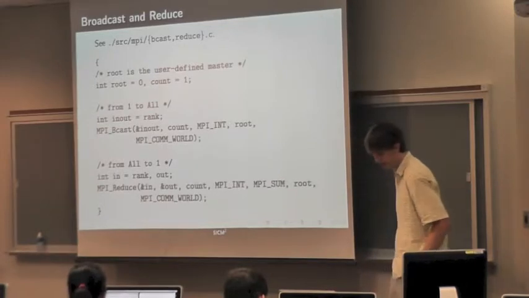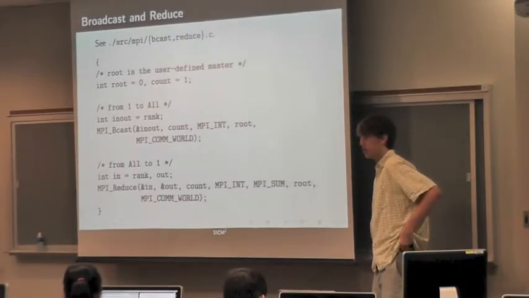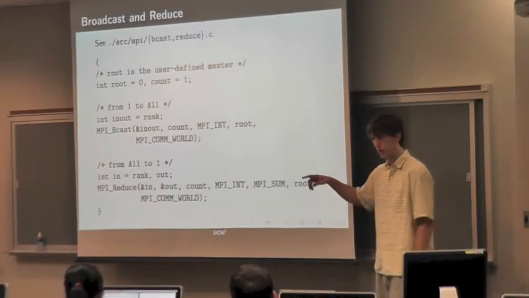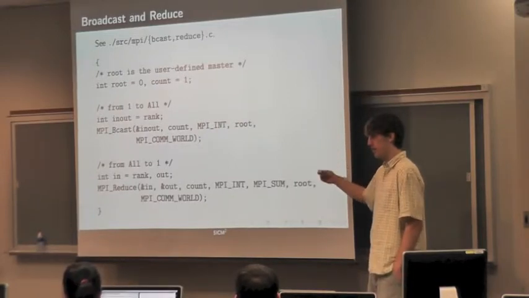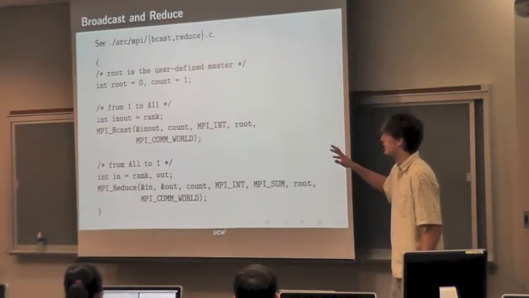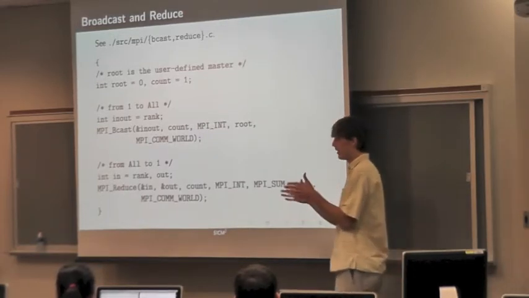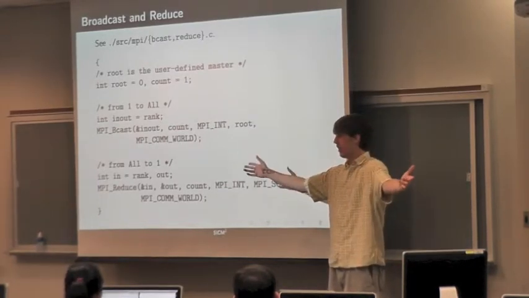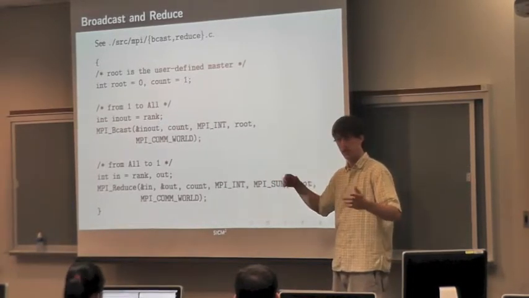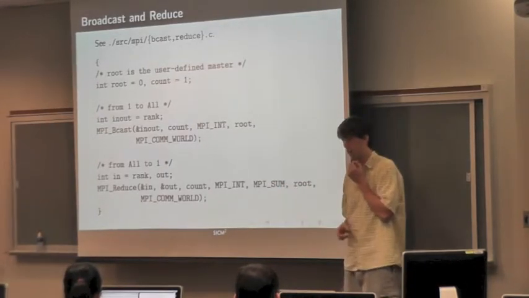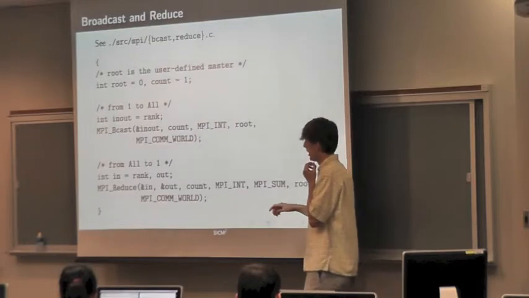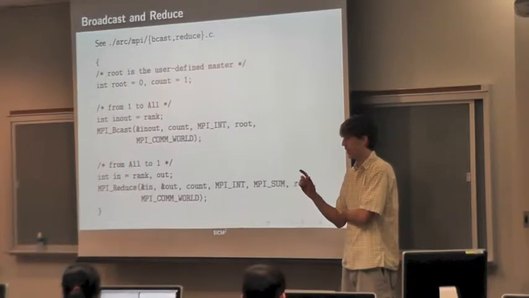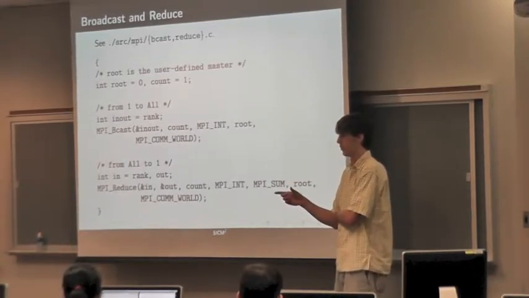Okay, so broadcast and reduce. I think of this as if you want to write a fork-join style program. It's not really fork-join because, like I said, init and finalize may or may not be forking and joining processes, but in terms of process control, you start with info at a master and give it to everyone, and then everybody does something like Monte Carlo. The canonical example that I've written, and that you'll see, is the first program you run after you install MPI to make sure it's working. It's CPI, which computes pi using Monte Carlo integration, written in C. If that program doesn't run, something is wrong with the MPI implementation.